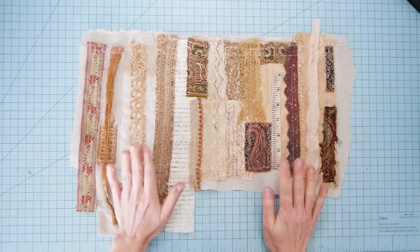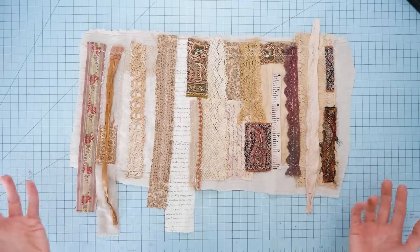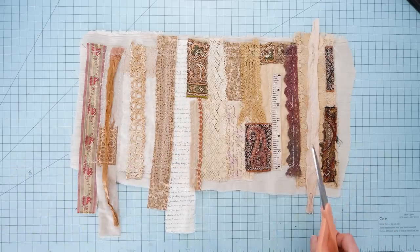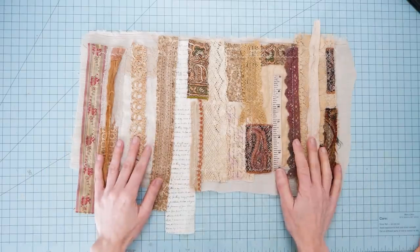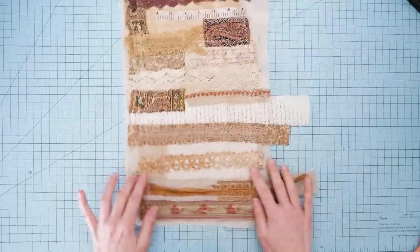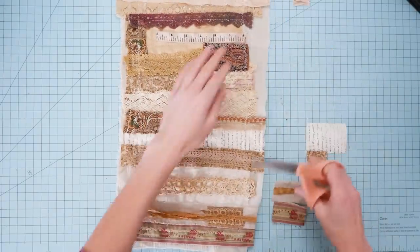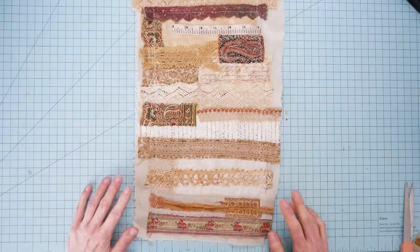Okay, so now everything's tacked down, probably more than necessary. It's your decision whether you want to go with contrasting thread or light thread. I just used what was on the machine, which was this pale ivory thread. Then I'm going to turn it in this direction and trim off a little excess, because now I'm going to decide how wide I want my strips here.